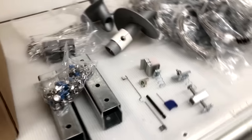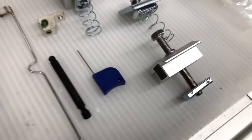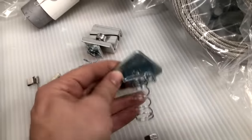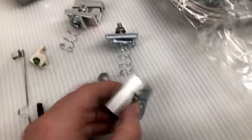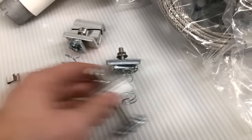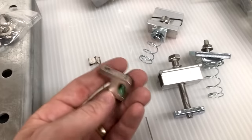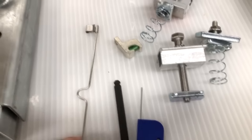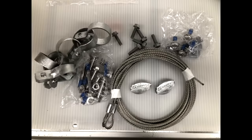All right, here are all the parts we're going to use to assemble everything. This is the bracket for the end of the solar panel. This is the grounding lug for the optimizer. This is the mid-mount bracket, goes between each panel. This is a grounding lug. This is the release for the cable ties, just an Allen wrench, and here is our grounding strap that goes between our panels. This is the kit for cable tying the poles together.